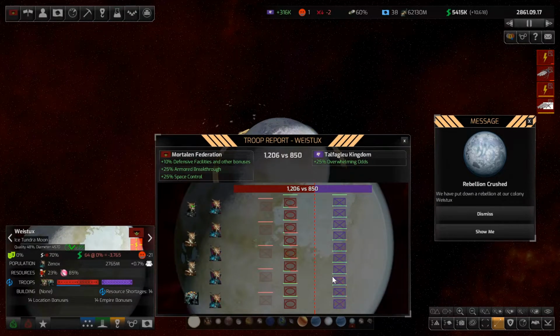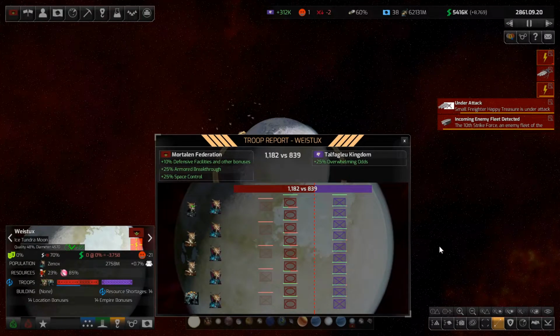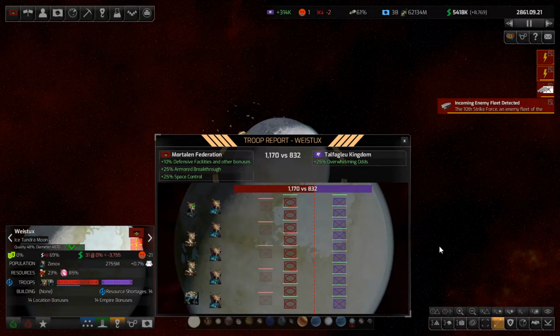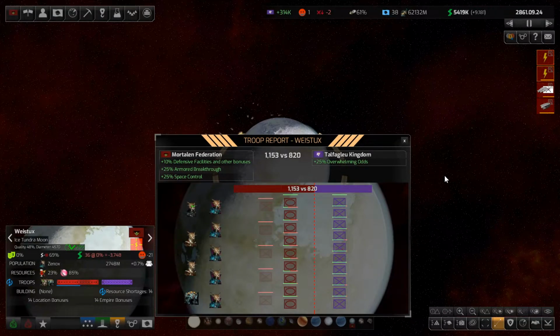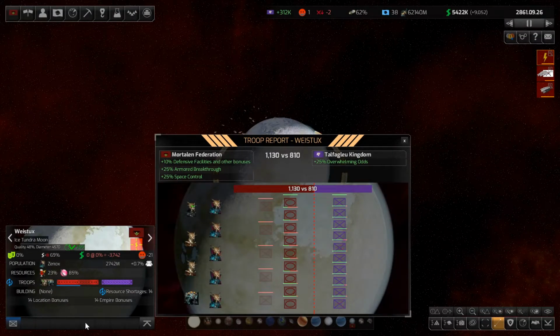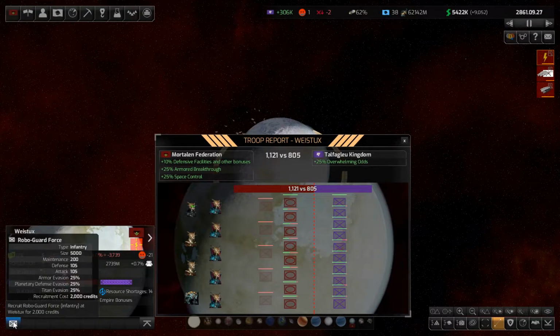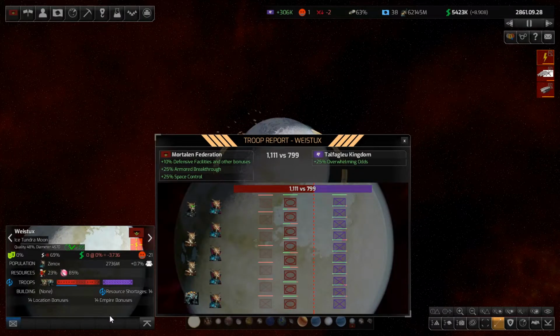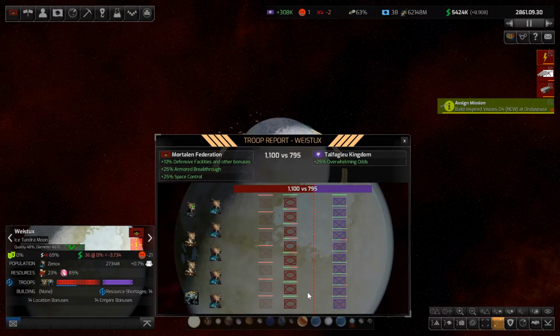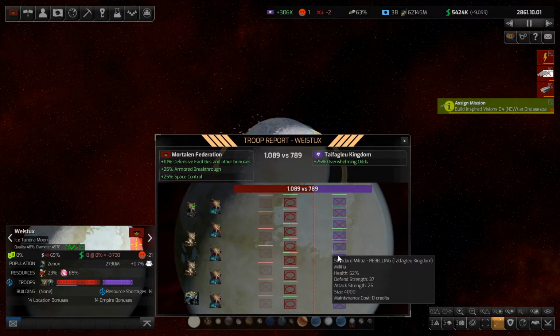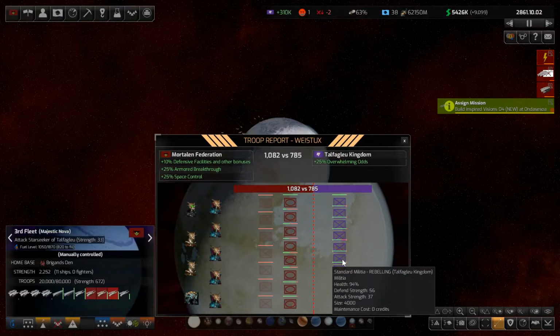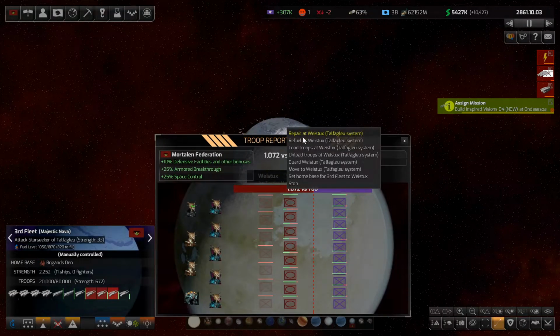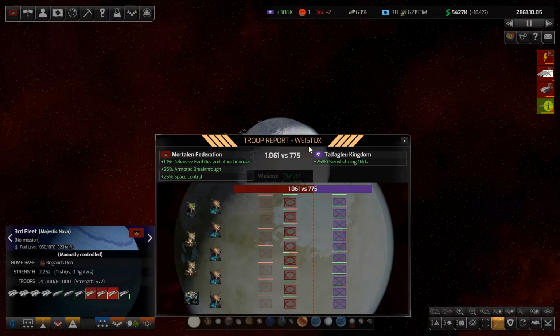I am no longer certain we can win this. This is going to be actually really close. It's three rebellions. Just going to put some more robot troops in there, so when this is done, we'll build those up pretty fast. I don't think we can do this. We're going to try to send the third fleet to drop its last two units of troops. I don't know how close they are.